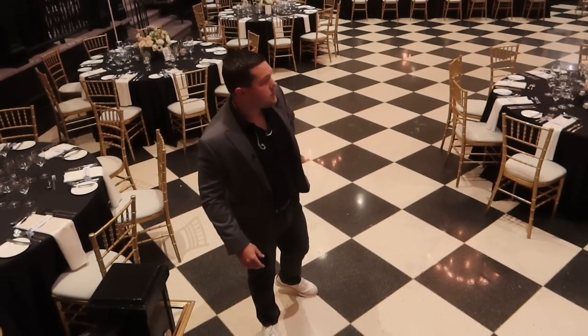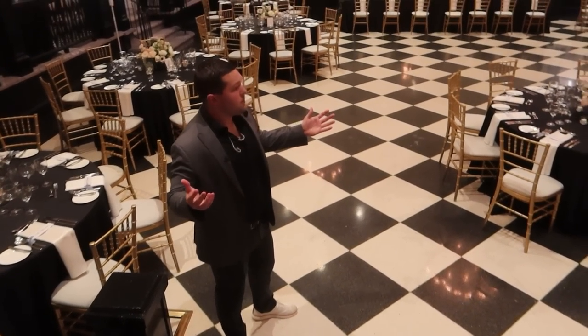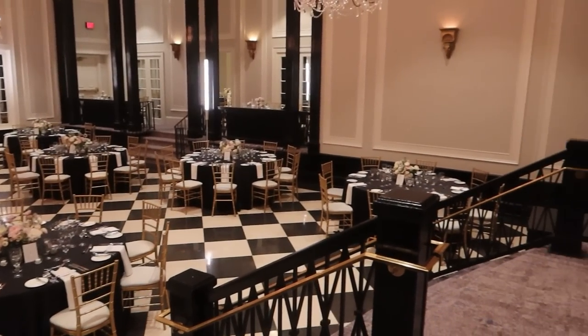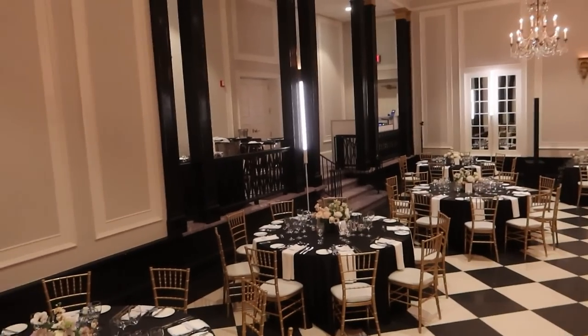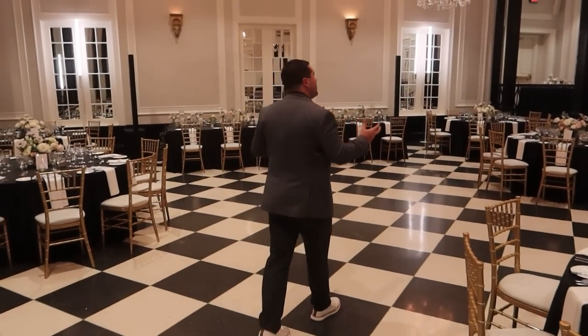All right, everyone, welcome to the Carolina Inn here in Chapel Hill. We're all set up today for Matt and Mary Liz's wedding. Super exciting, very simple setup on our end, but very epic on the overall side of things. This is the first time noticing it though. It's actually a little bit echoey in here. I didn't notice that earlier on because there were a lot of people in here, but there is a little bit of echo and also the doors are open.